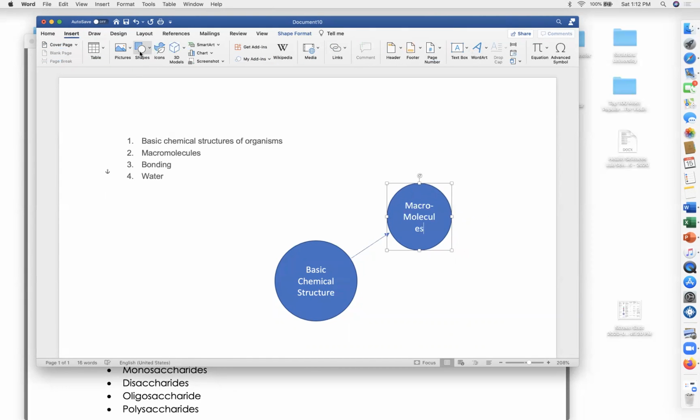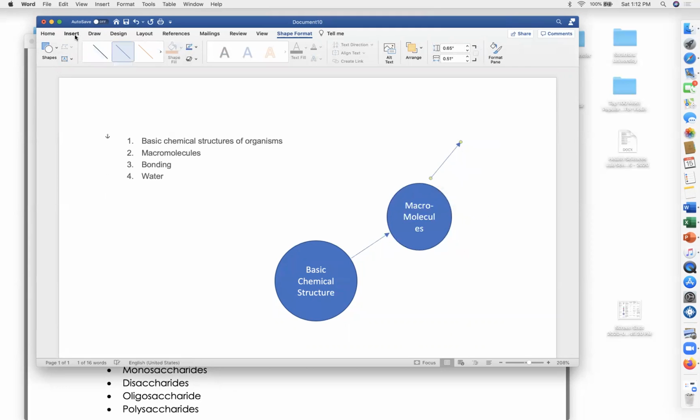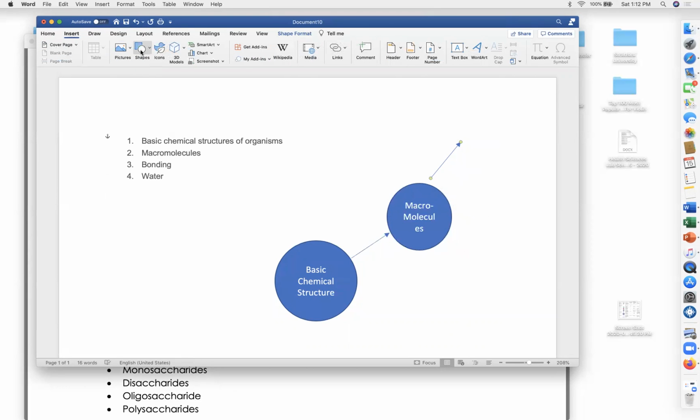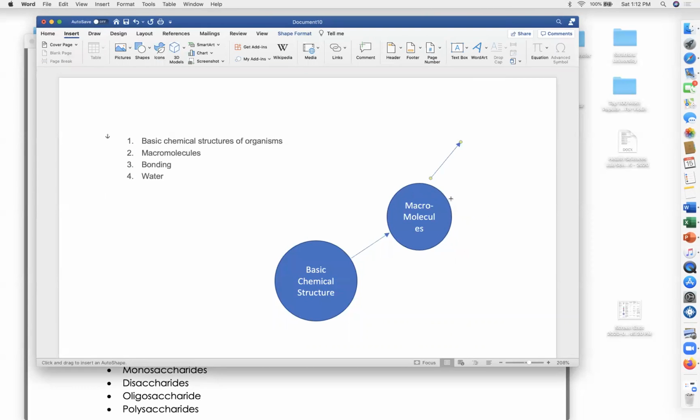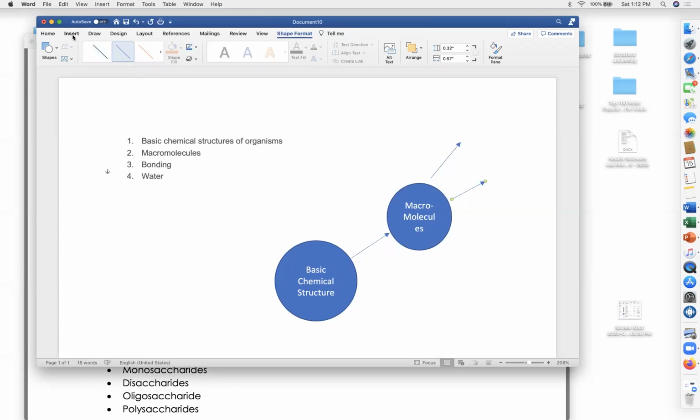Now you can see how this is faster if you just did it on a piece of paper with a ruler or whatnot, but it looks neater this way. But you can always do it on a piece of paper, just make sure it's neat. And then you could put the what? The four. Do you see where I'm going with this?